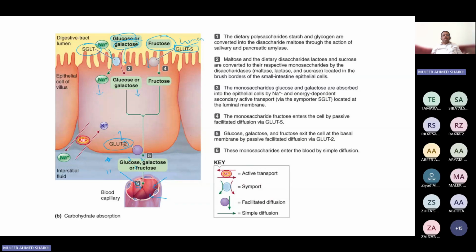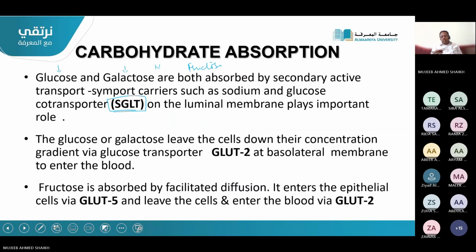Okay, now you may be wondering why we have to remember all these numbers and names. You may be thinking, why SGLT or GLUT2 or GLUT1? Why GLUT5? Because there are some drugs which will be taught to you in pharmacology. They are blocking or activating these channels. Okay. Specific drugs are there which are either blocking or activating these channels. So you must remember by which channel, which element will be transported.